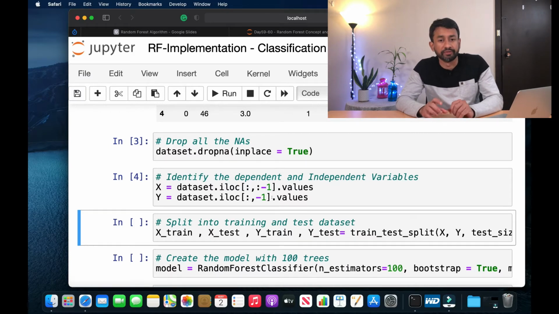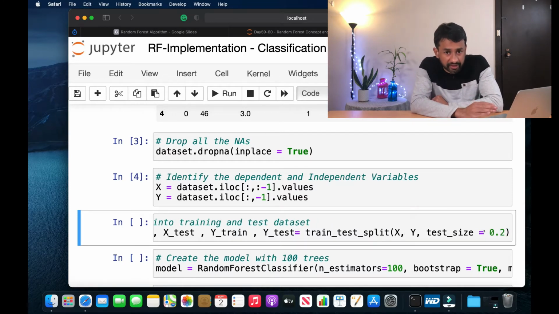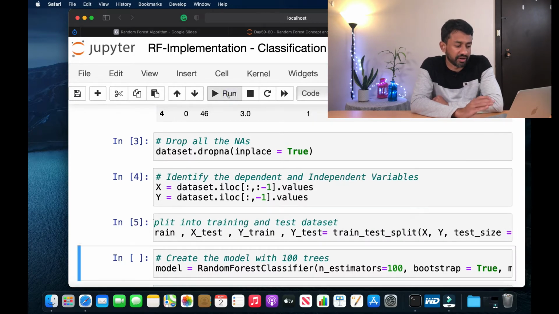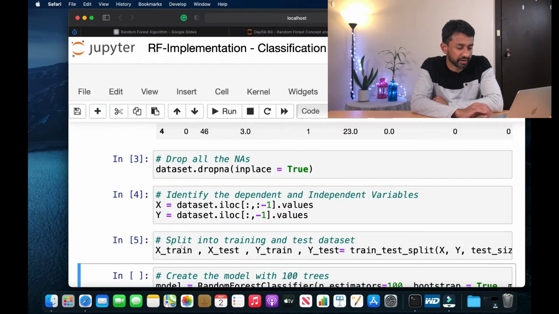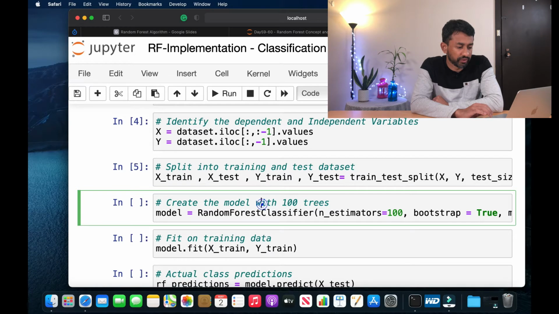Then we are going to divide it into a training data set and a test data set. Generally the training data set will be in the range of maybe 70% to 80%. Here in this case, I'm saying 80% should be training data and 20% should be test data. So let me execute this and divide it into training and test data sets. This is how the names of the data frames would look: X_train, X_test, y_train, and y_test. Next I'm going to initialize the random forest classifier algorithm.